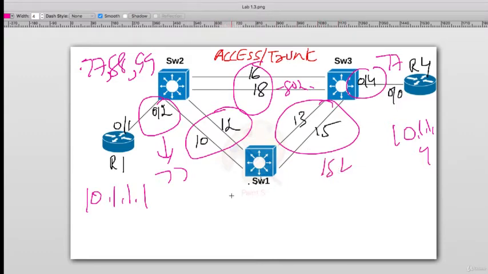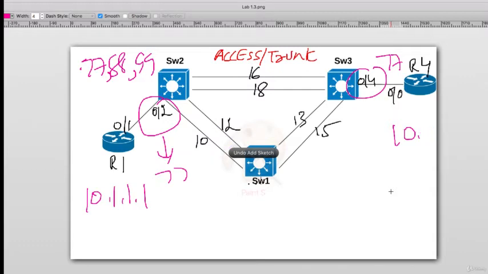First thing was creation of VLAN. Second is access port configuration, like this one and this one. Third is trunk, but in trunks we'll use .1Q here and here, and we'll use ISL here. Okay, so let me clean it. First I'll start with VLAN creation.